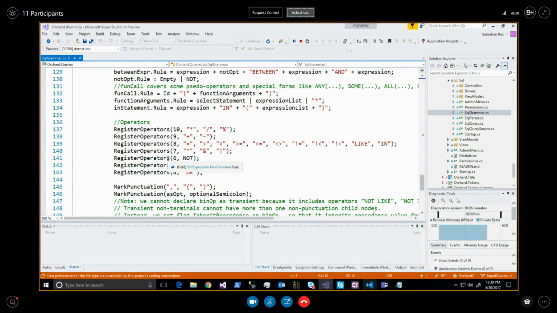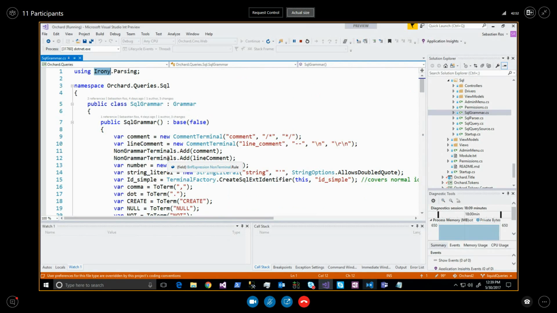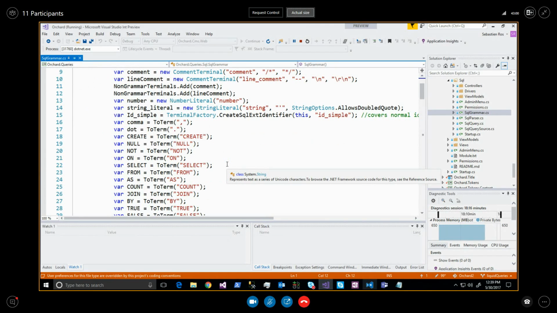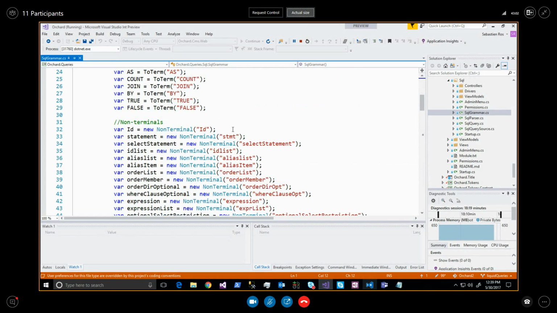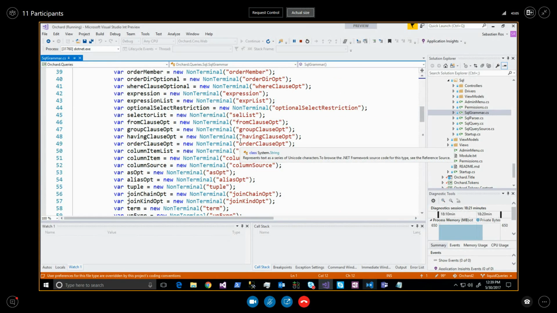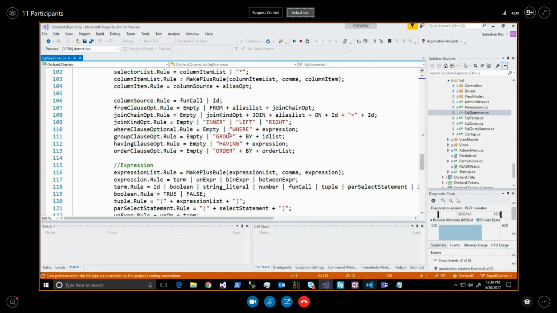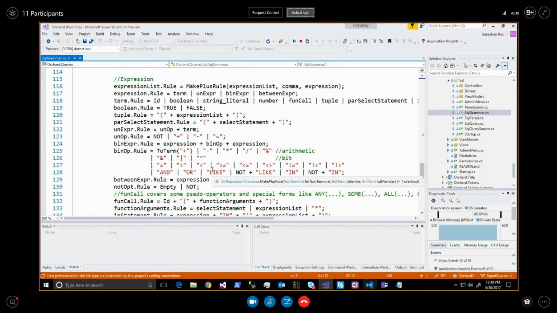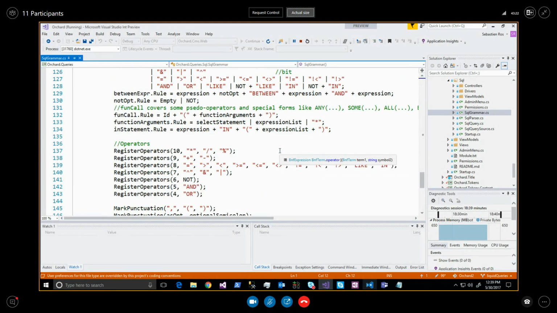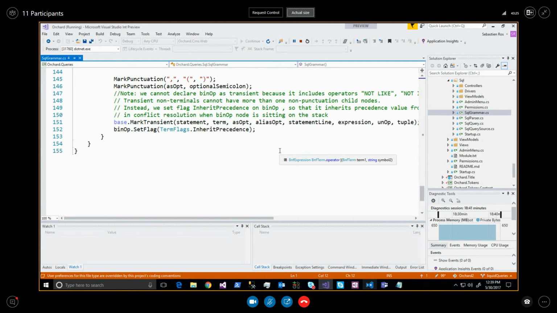So the grammar itself is kind of simple. And the nice thing with Irony is it works on .NET Core. Someone ported Irony on .NET Core, and they had a SQL grammar as an example with all the updates and inserts and everything. So I just had to remove all the things I didn't want to support on purpose. I fixed some bugs, but not that many. For instance, like Sergio asked, the inner SQL or nested select queries were not supported, so I did that. Fixed some little things, and otherwise almost everything was working out of the box.